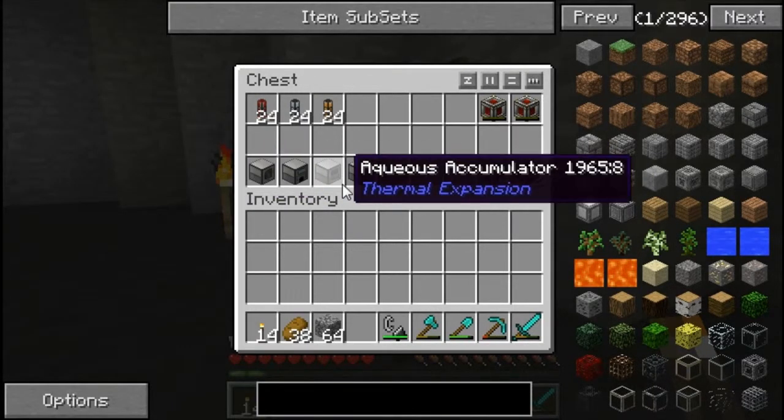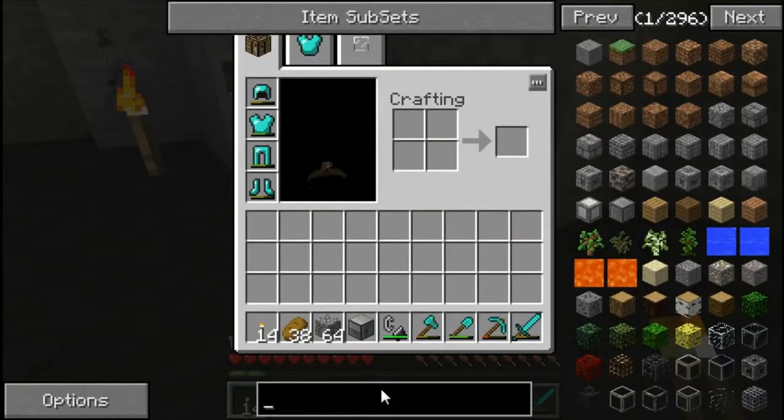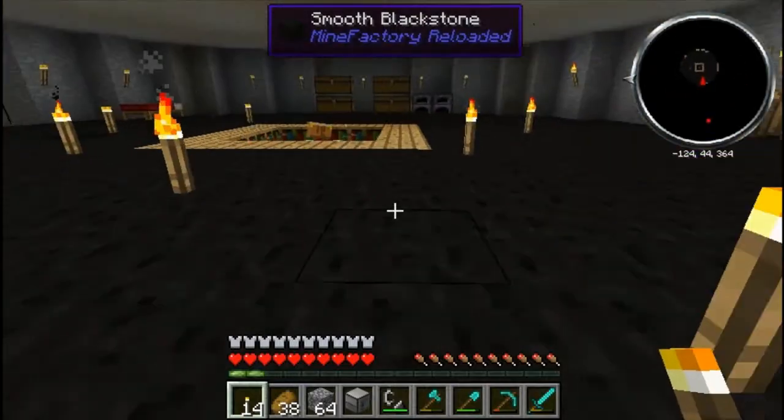So these two have to be side by side. This igneous extruder, why do I want it? Oh, I need to make another pulverizer, that's right. Pulverizer. Okay, let's make it. I need copper, redstone, reception coil. Okay, it's very simple.